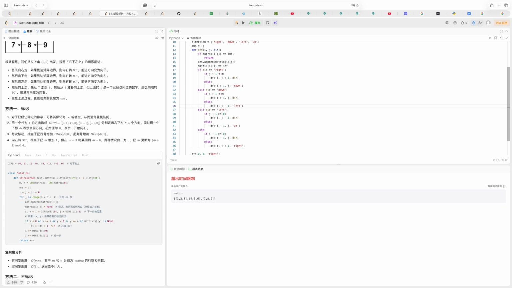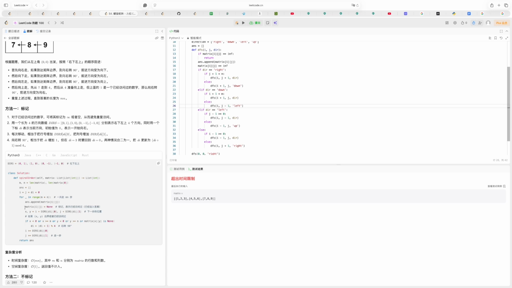So you first try to find the next position. If the column of the next position is out of boundary, or the row of the next position is out of boundary, or it is already visited, then you change the direction.